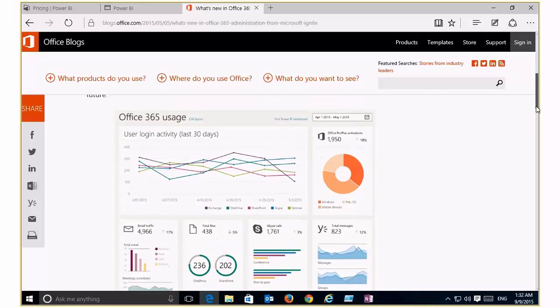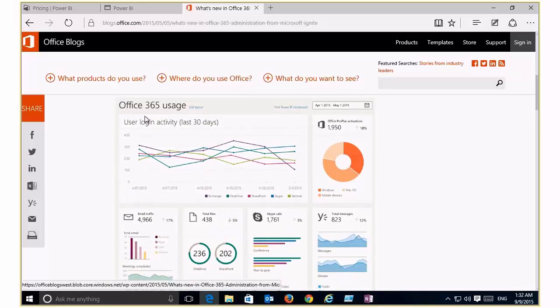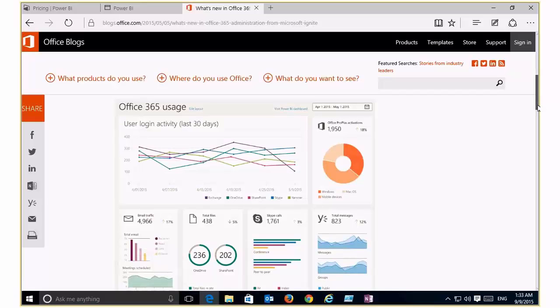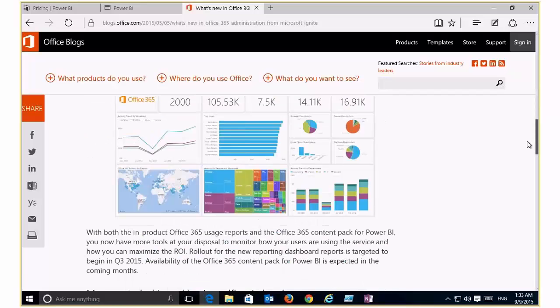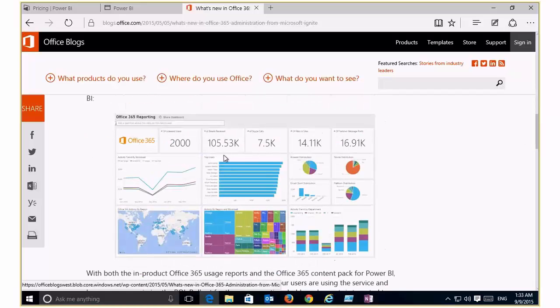So what you'll see here is an Office 365 usage report dashboard displayed through Power BI. So Microsoft will be releasing a free content pack which will allow you to connect a Power BI tenant information from Office 365 to Power BI to display this sort of information. So again, here's another one here that shows you, for example, usages, engagement. Now, that sort of information that you're seeing there will be pulled from Skype for Business, Exchange, emails, Yammer, all that sort of stuff will be then surfaced in a dashboard tool like that.